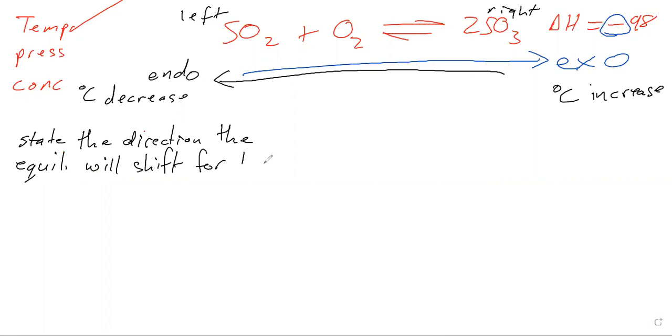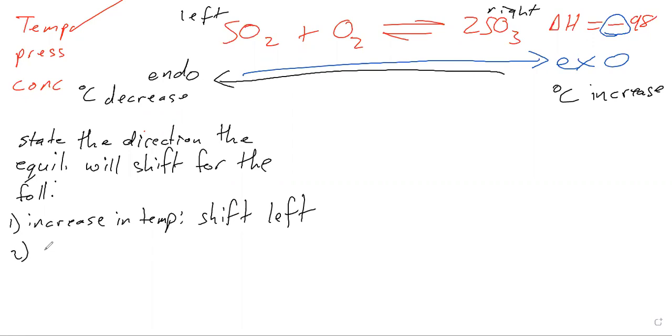First, increase in temperature. If we increase the temperature, the system is going to want to decrease it, as I said. These that you are seeing on the screen are the options for the system, not us. If the system wants to increase the temperature, it shifts the equilibrium to the right-hand side. If the system wants to decrease the temperature, it shifts the equilibrium to the left-hand side. So if we increase the temperature, the system will want to decrease it, so equilibrium has to shift to the left. So naturally, if we decrease the temperature, where will the equilibrium shift?